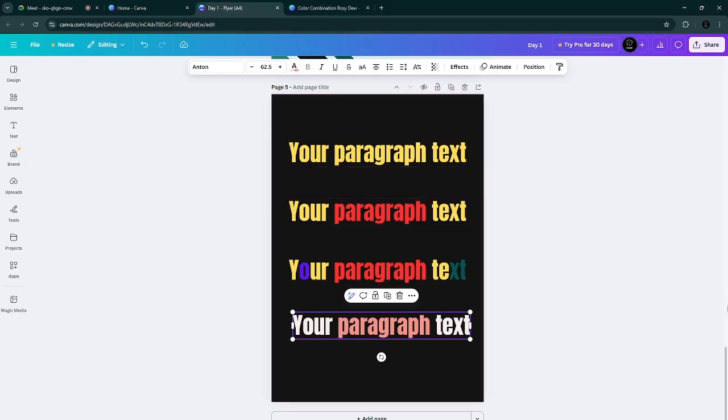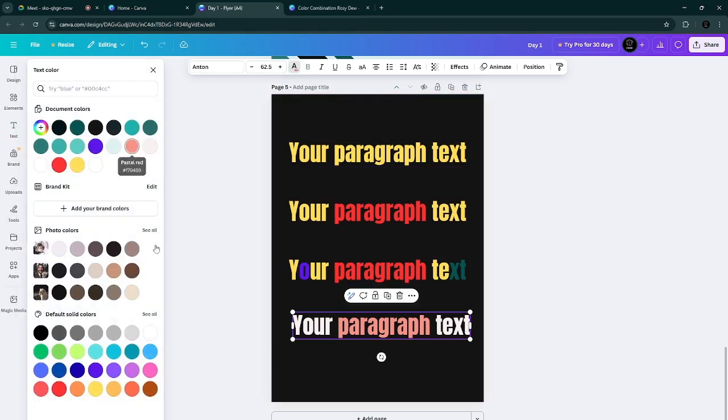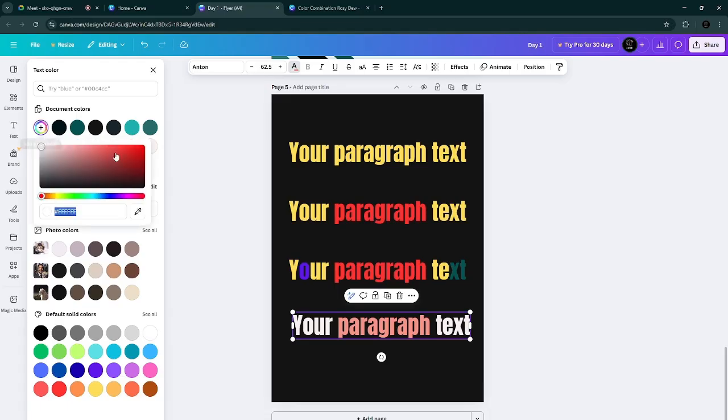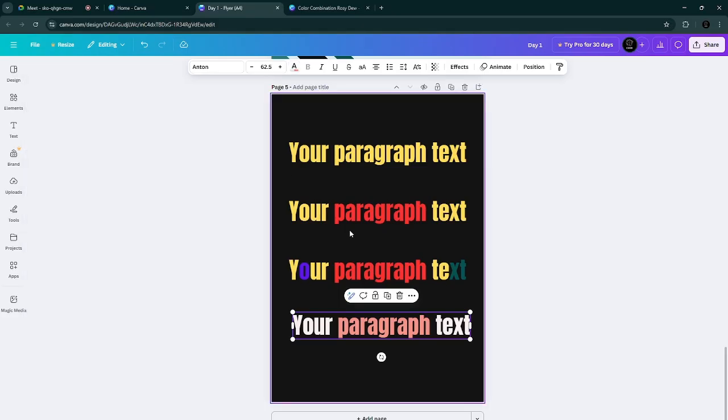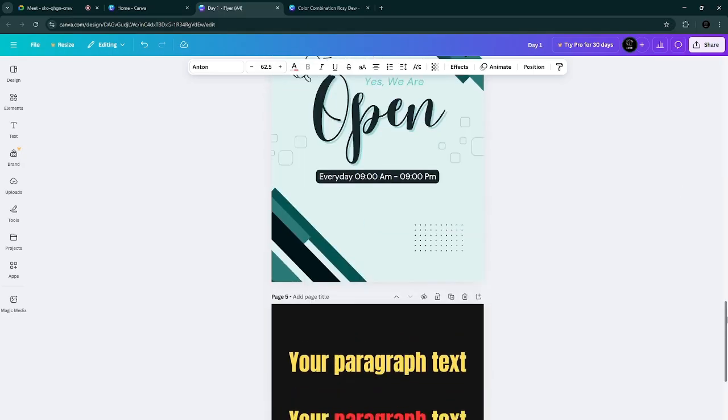Now if it was an image, let me show you something. Please take note. If I click here, if you come down, you can see I'm not seeing any gradient color, but that does not mean I cannot do gradient. I'm going to show you that you can use gradients for this, but that's going to be one after the other. But if you go to image, see image now.